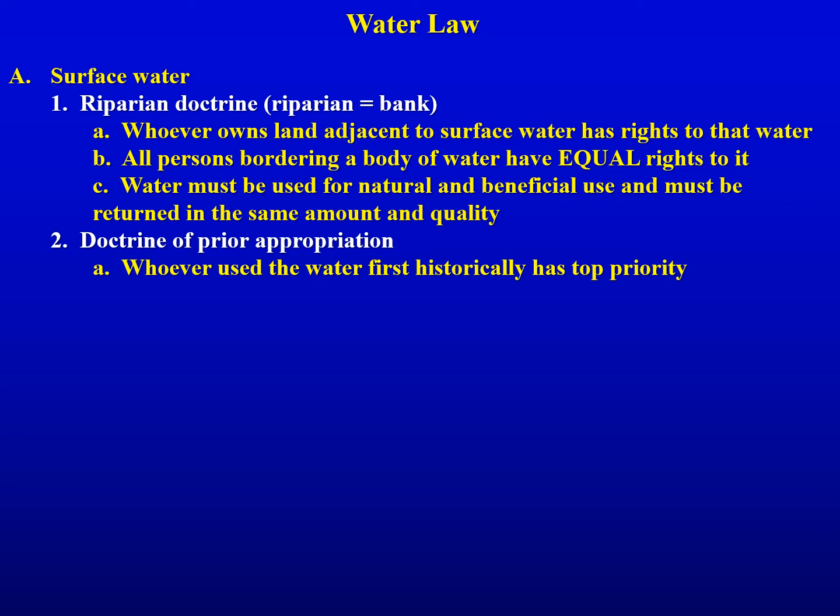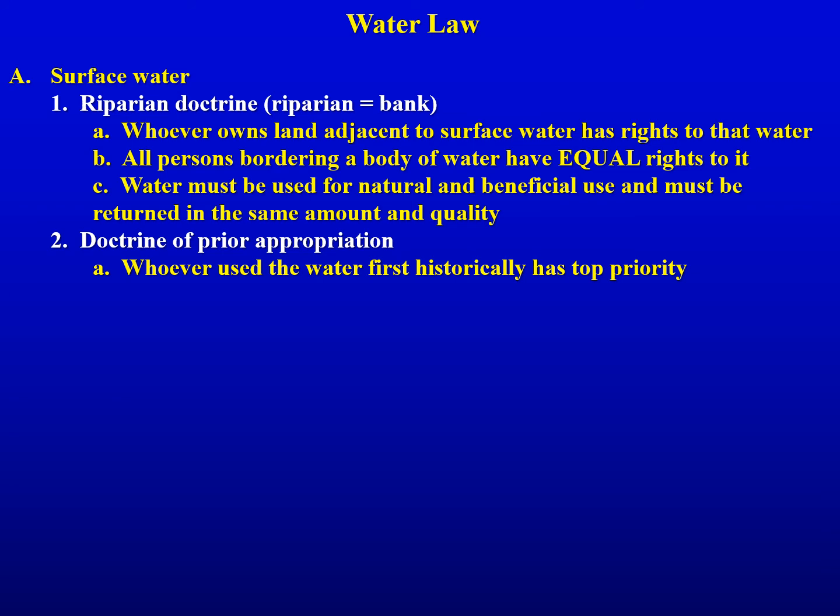Now out here in the West, as it turns out, we'll look at where these water laws pertain to in a minute. But out here in the West, we have a different water law. In general, the riparian doctrine is followed in the eastern part of the United States. And the second one, which is called the doctrine of prior appropriation, is generally used west of the Mississippi. So here in Colorado, this is the law we have. It's not based on land ownership at all. And in fact, what happens to a lot of people is they buy land on lakes and rivers and they have no right to the water at all.